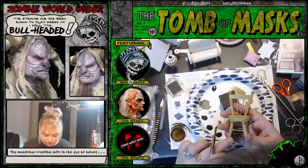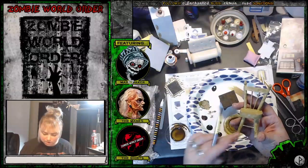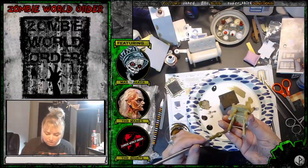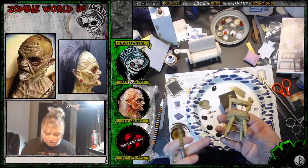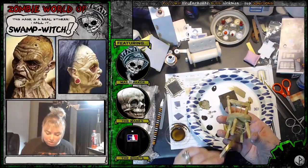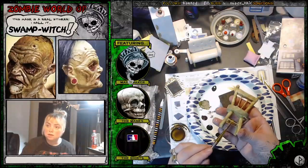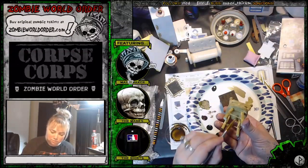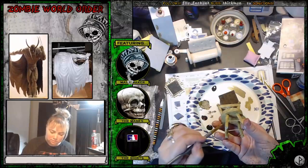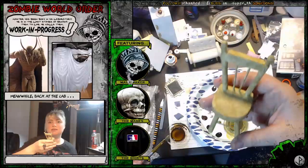That's what I like about the alcohol. So I feel like you got a little bit too much on. Tap it out or add more alcohol, and then your little excess bits lighten up or come off. Kind of a fun way to paint it. Yeah, it's looking yucky.